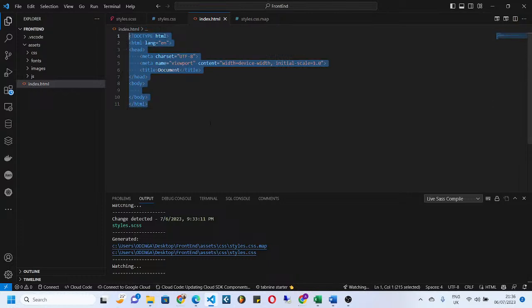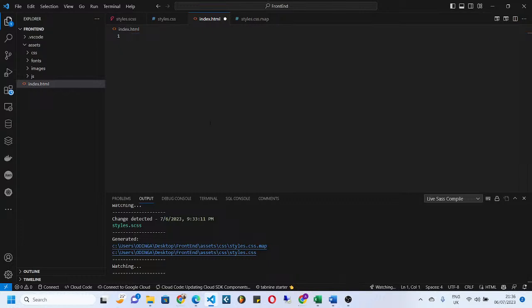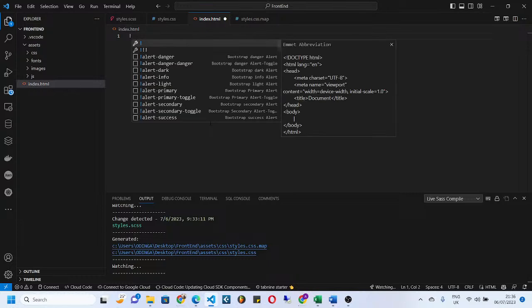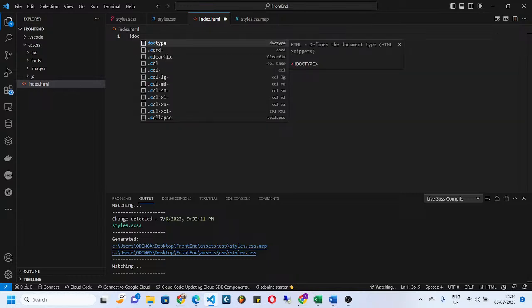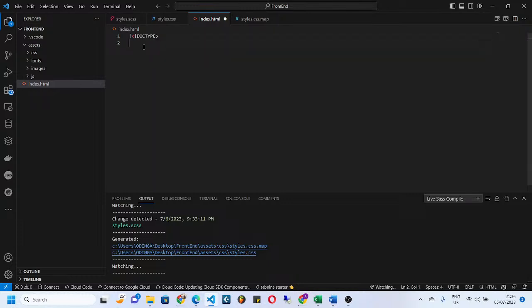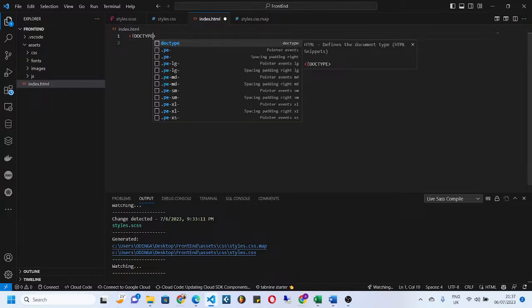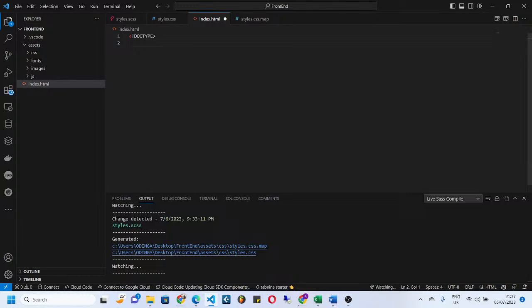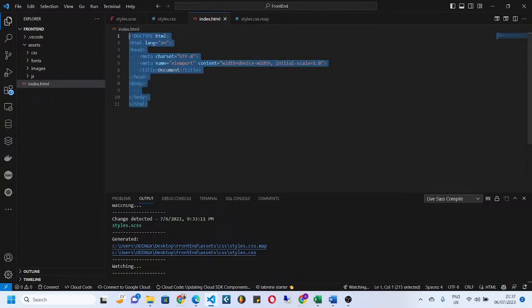It should be written. So if I go back with the same thing, if I do doc type, you see this is giving me doc type. The essence of the doc type is to tell the browser what we are working on.